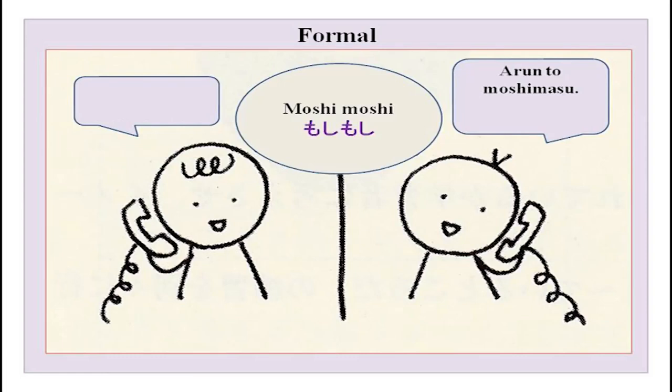Watashi wa Arun desu is what we did last time. Over here, Arun to moshimasu. I am Arun. Moshimasu is a polite way of saying I am Arun. And why polite? Because you are talking to someone else and not to a friend on the phone in office. And then maybe your friend is Mariko or Rao or Neha, whosoever, Tanaka-san, anybody. Mariko-san irashaimasu ka? Irashaimasu is polite for imasu ka. So whenever you are talking formally like this, inquiring about someone on phone, you would generally say the name of the person and then irashaimasu ka instead of imasu ka. Imasu ka would be very, very informal.